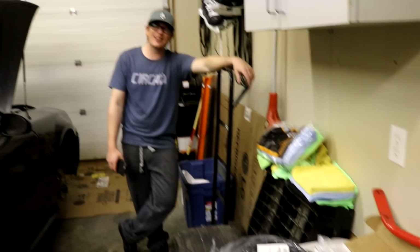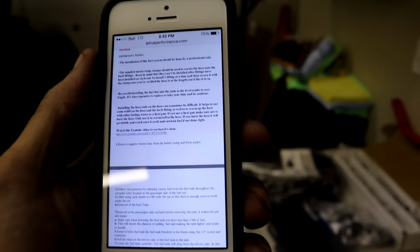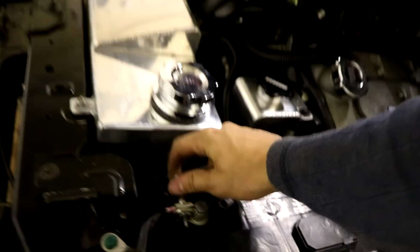So, Kyle does not like following instructions. Alright, according to this, step 1 is remove battery line from battery using 8mm socket. So that's what we're going to do first. Hey Kent, I did step 1. Step 2.